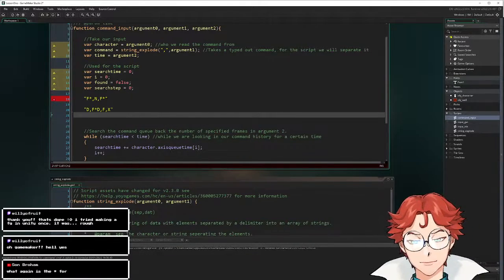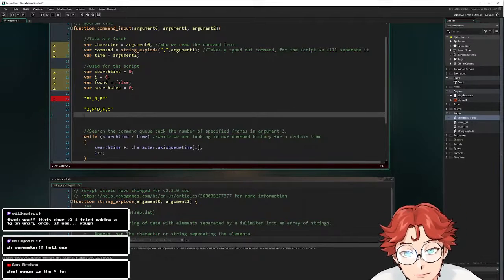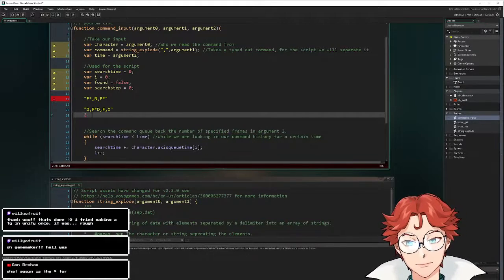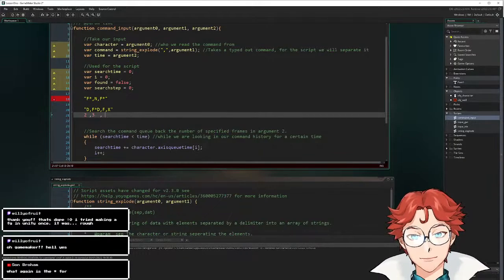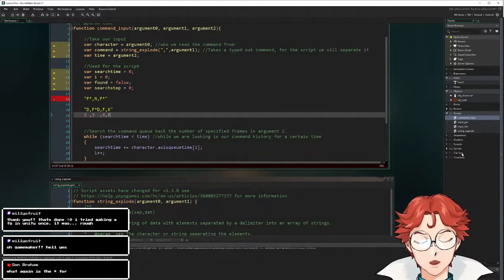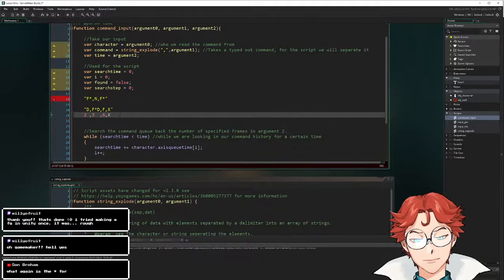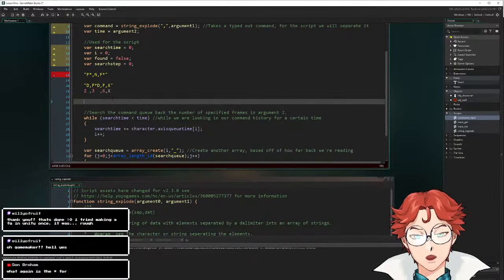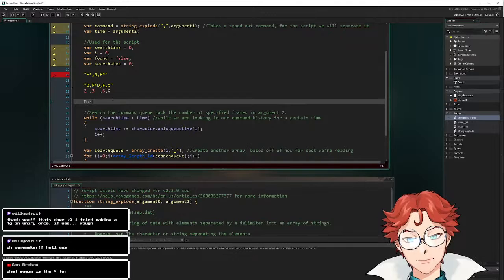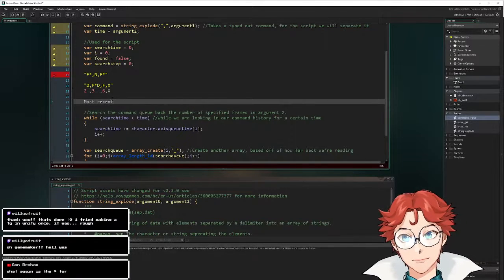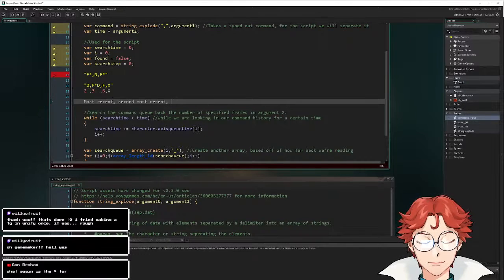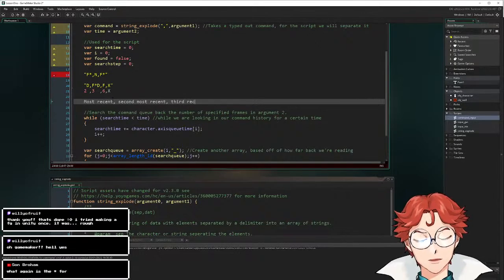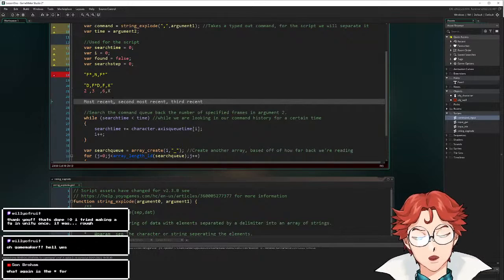This essentially would be the equivalent of 236X. The reason we're feeding this in backwards is because our queue is listed as most recent, then second most recent, so on and so forth. Third recent, and like that.